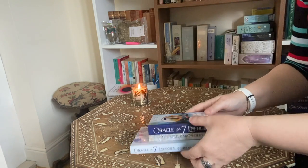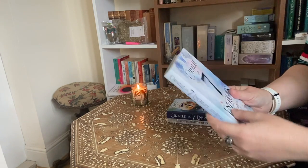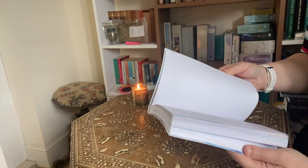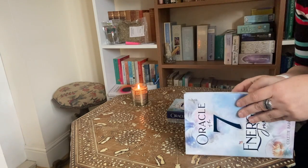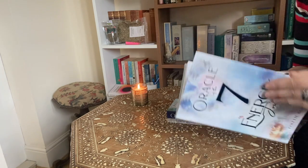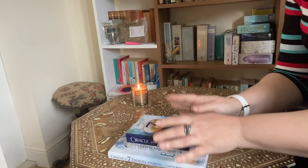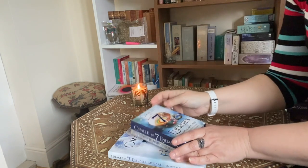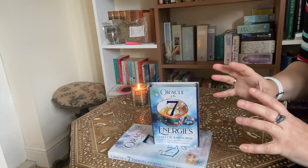But that's it really. So I'm really impressed with this deck. I really do like it. And I really like this journal as well, actually. I'm a bit hit and miss with journals, I will confess. Sometimes I will journal daily, and then other times, I'll go weeks without putting pen to paper. So it'll be nice to actually have something to work my way through, and to help me connect to these cards and really get to know them inside out and understand the energies within. So I'm really excited by this one.